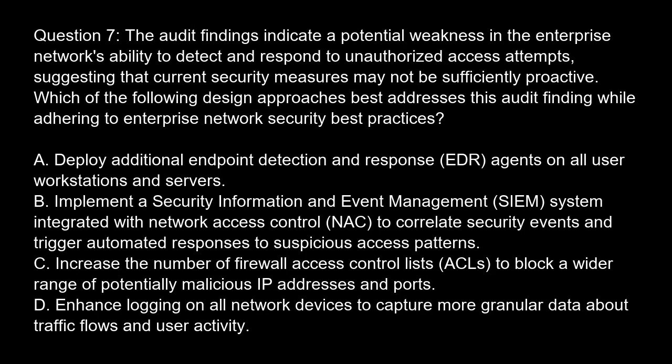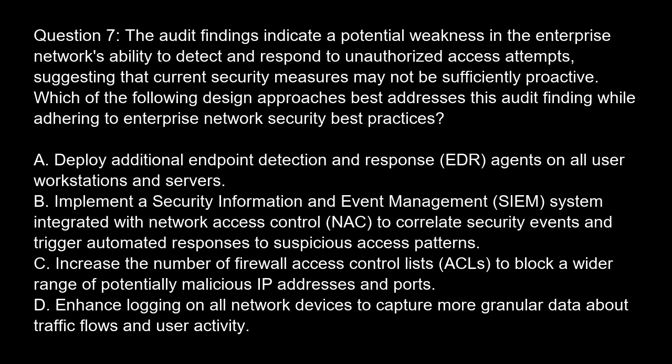Question 7. The audit findings indicate a potential weakness in the enterprise network's ability to detect and respond to unauthorized access attempts, suggesting that current security measures may not be sufficiently proactive. Which of the following design approaches best addresses this audit finding while adhering to enterprise network security best practices?